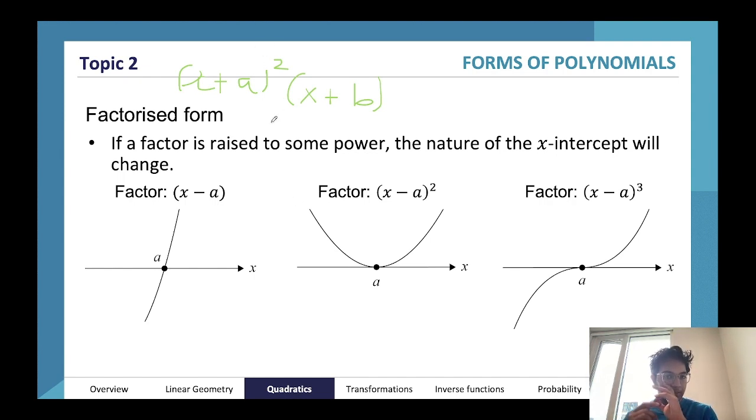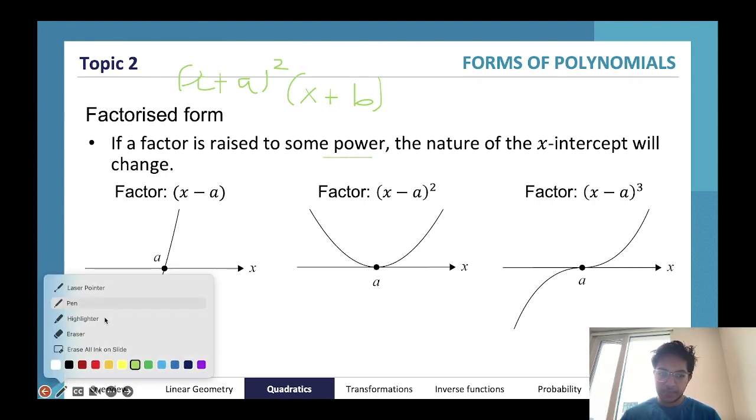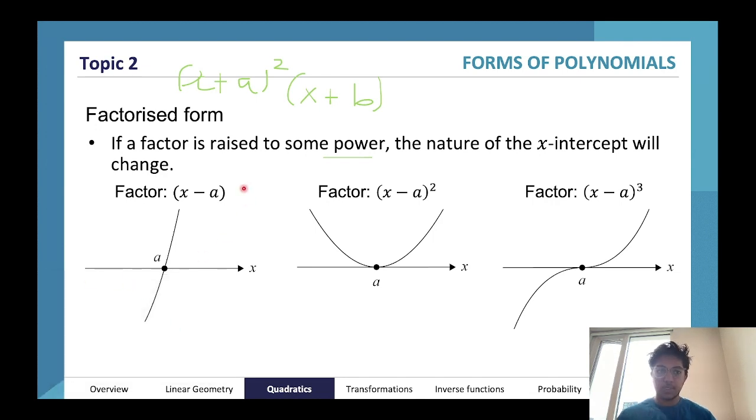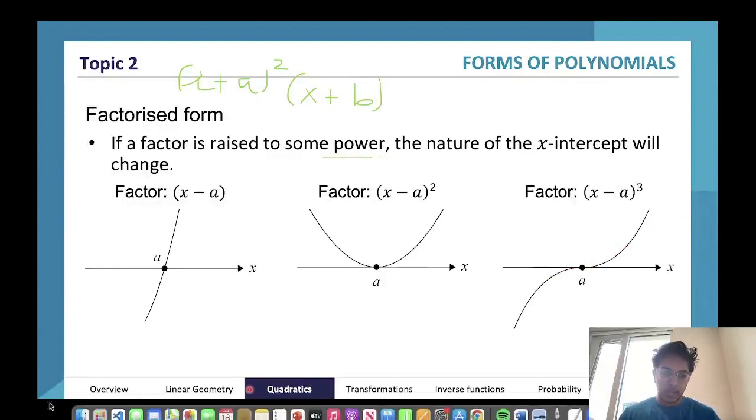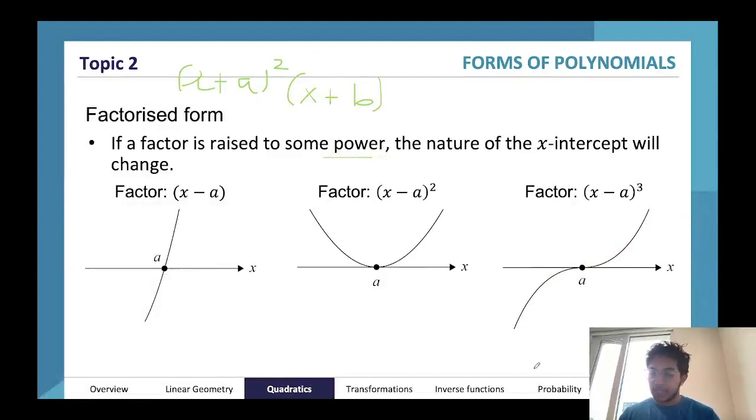Whenever something is raised to some power, the type of intercept it is will change. If it's to the power 1, it's just going to cross the x-axis normally. If it's squared, it's going to become a turning point. It's going to parabolically touch the line and move on like so. And if it's to the power 3, we'll get this weird, cool shape like this. And this is called a point of inflection. I'm going to write POI. Sometimes it's called a stationary point of inflection. You'll probably come across that more in E11, but it's usually called a stationary point of inflection.